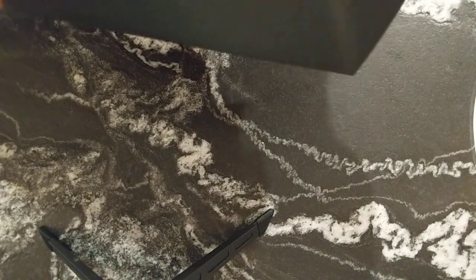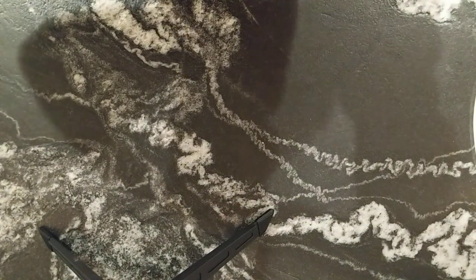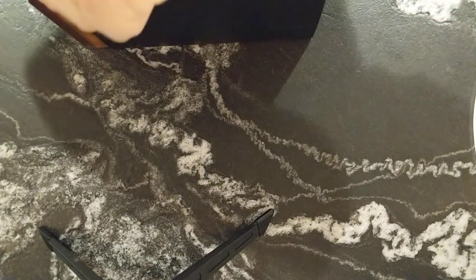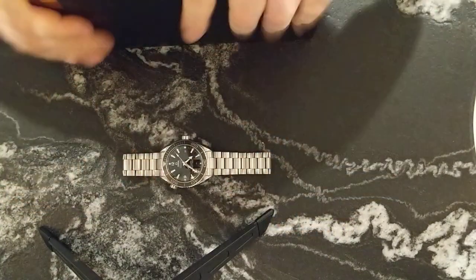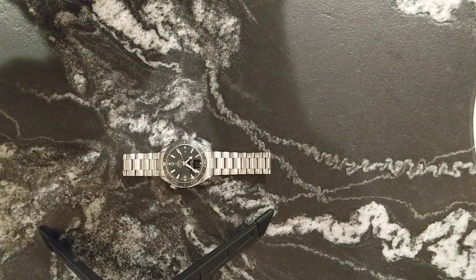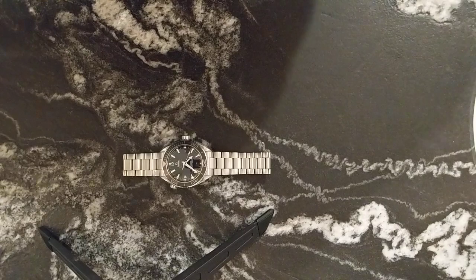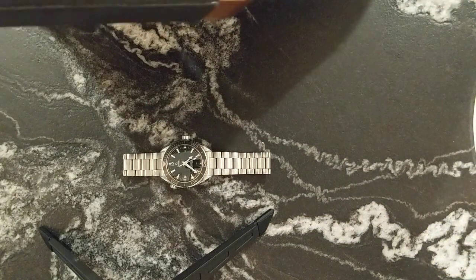So I started looking on his website at other options. Meanwhile, I am still trying as hard as I can to get this box open — it is insanity. Unless you want to rip it open, which I don't. I'm wearing an Omega Seamaster Planet Ocean 600, and I'm going to take it off so I don't scratch the outer box while I try to get this thing out. I literally cannot get this open.